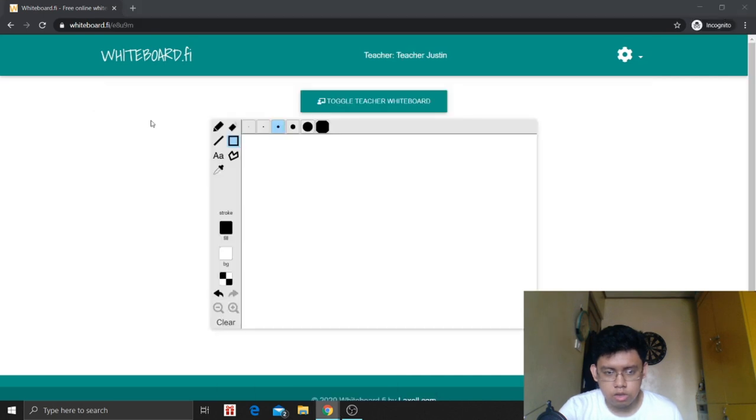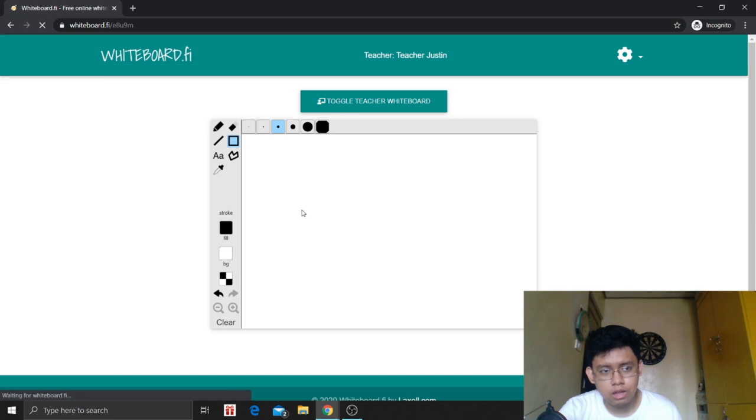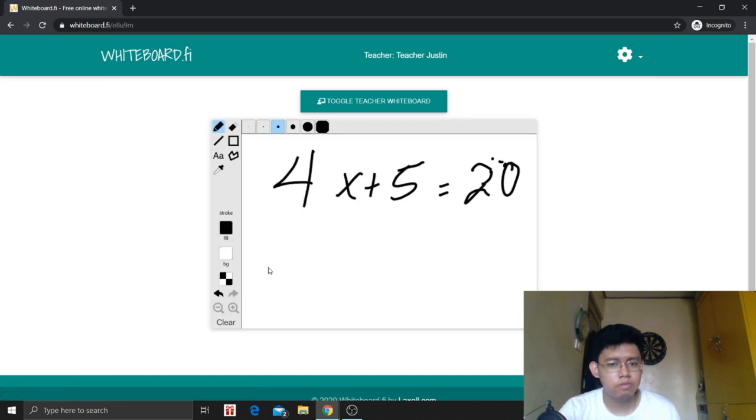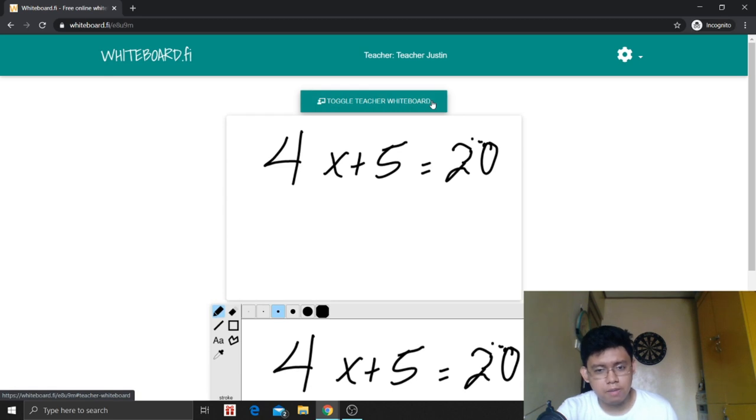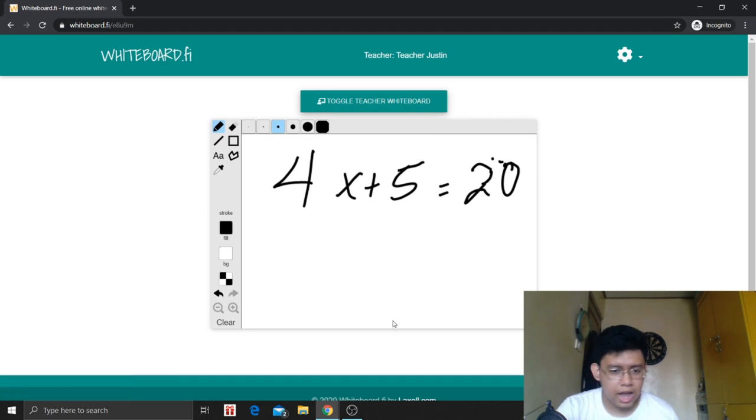So, I'm going to look at this. Wala pa. Pero I can refresh this, then voila. There's the equation, and they can also check if tama yung sinend ni teacher. So teacher, ayan, and then they can answer. You can see what they are working on. That's how you share your whiteboard to your student.